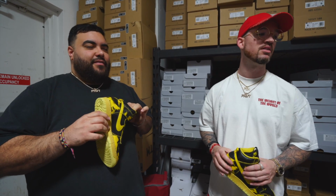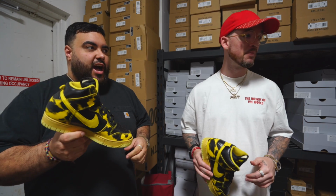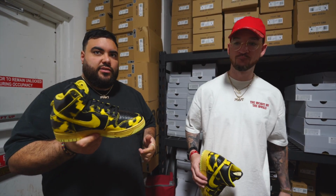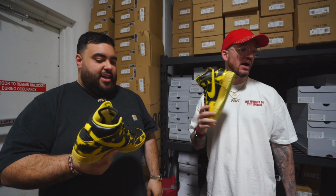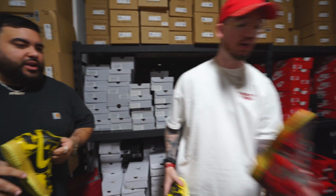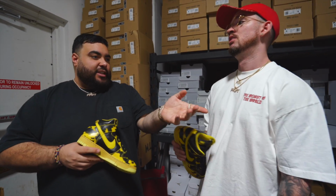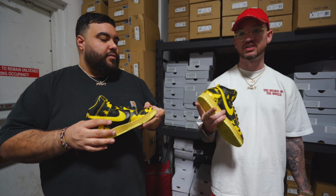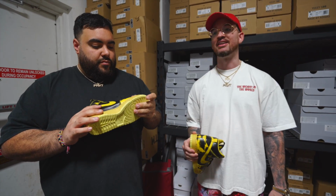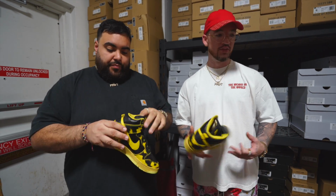Maybe I should get some so we can compare. You might have to fact check me on this, but I'm pretty sure a lot of the original Dunk Highs were college colors. That's where the St. John's, the Iowa State. I saw someone mention Iowa on this one. UNLV, I guess this would be UNLV. So I want to say the original Spartan, like that, and that's why the new ones are all colleges. Because in the early 2000s, it was those schools that you just named, Syracuse, Kentucky, UNLV, and then I guess it just kept going with the Spartan, Michigan, et cetera. Just kept going. This one's super cool.